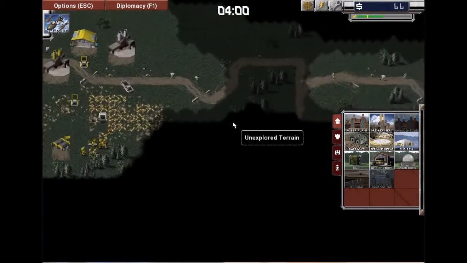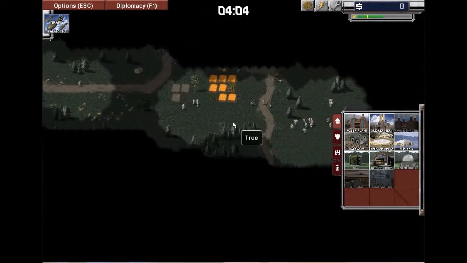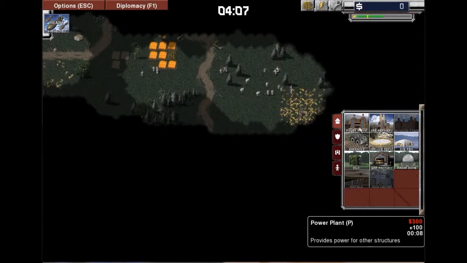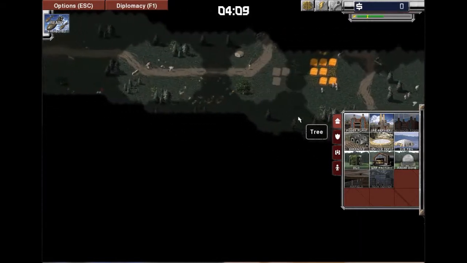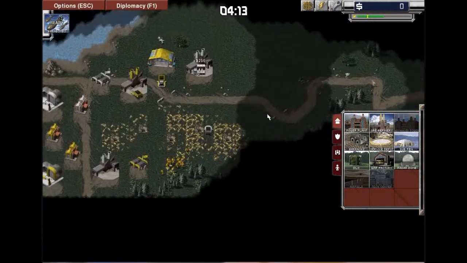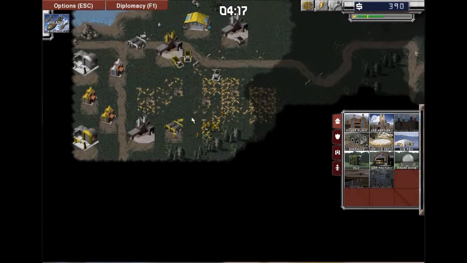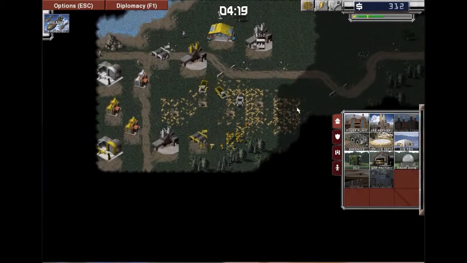But as you can see, even the AI is spamming infantry at the minute. I don't know what he's doing, but I think he's off on a manhunt. Now, this map is called Ares, if you want to test out this strategy yourself. Now, as you can see, he's also building up stuff.